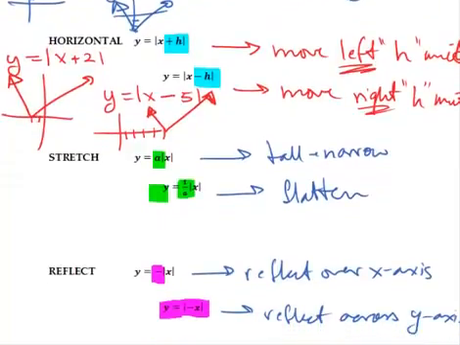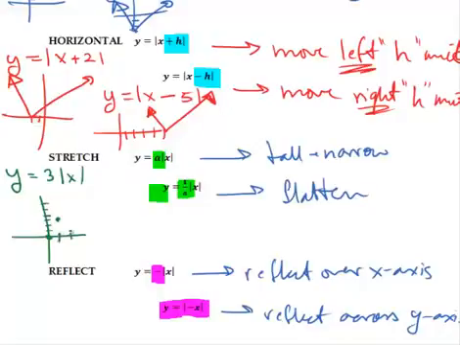For stretches here, let's say you have y equals 3 times the absolute value of x. This one, it helps to think about your shape. It normally starts at 0, 0. Normally it's 1, 1, right? But since it's a 3, it's going to become 1, 3. So 1, 2, 3 here. Normally it's 2, 2. But the 2 times 3 makes a 6. So 4, 5, 6. So 2, 6. So this side and this side will be steep. Steep and narrow.